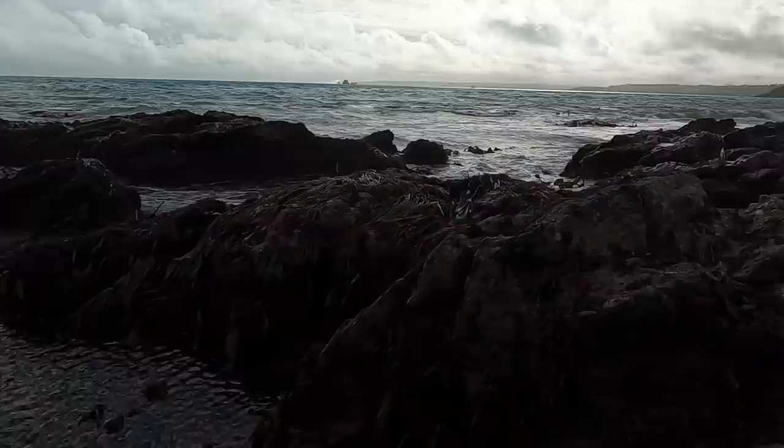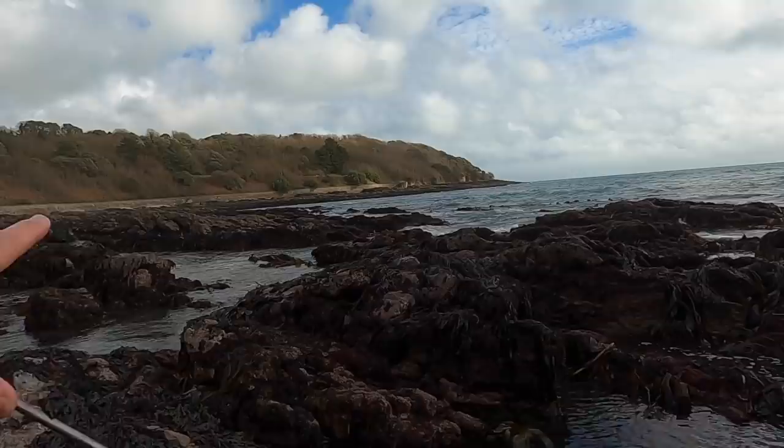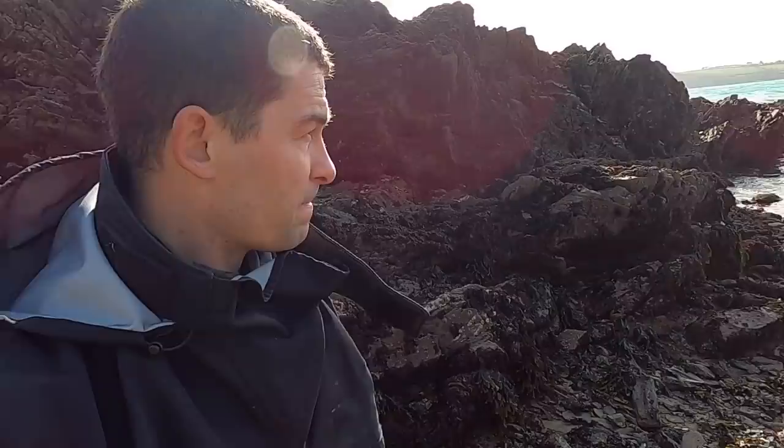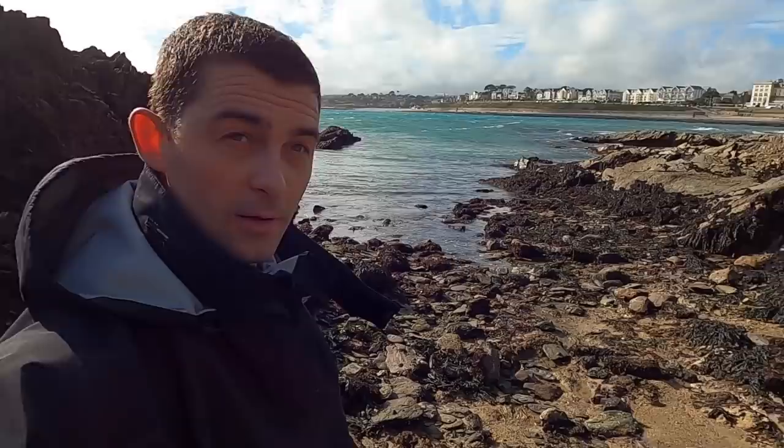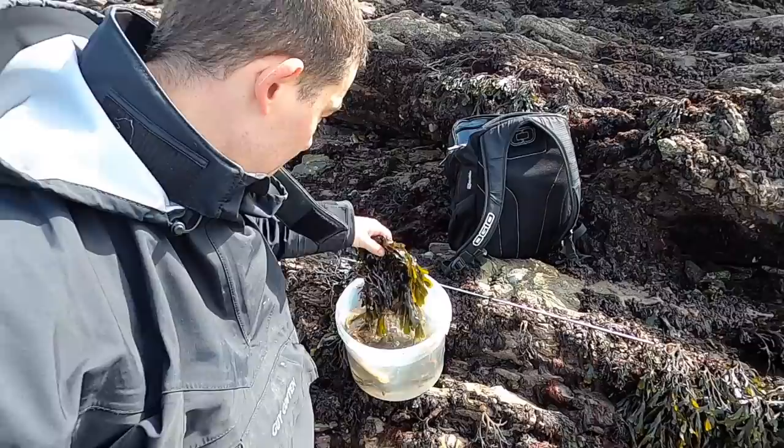The tide's starting to flood back in now — I think we're going to head back. As you can see, the tide's flooding in quite fast. It's one of the things with a really big tide: the tide always goes from low to high really quickly. What a fantastic little walk. I only got half as far as I wanted to — only got probably in line with that big hotel there, and I wanted to go all the way across. But you can't grumble about what we found. I was really lucky I managed to find this spear, because it helped me catch this fantastic lobster.